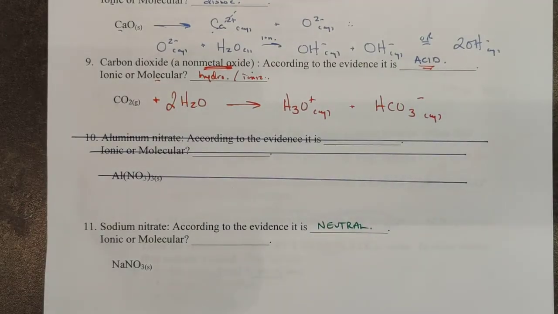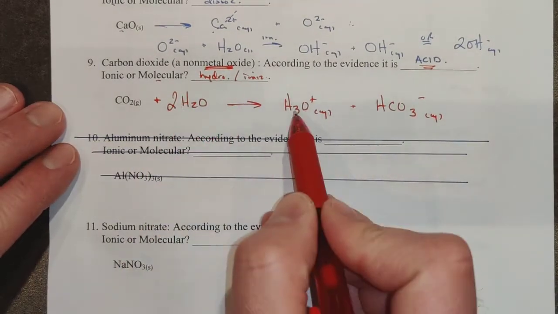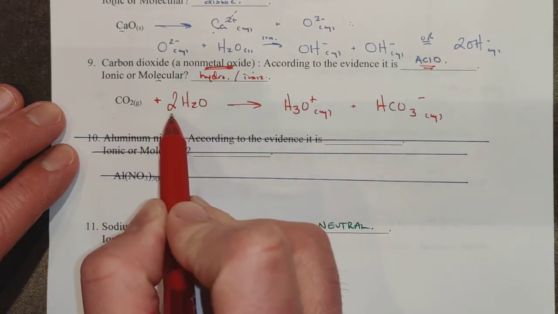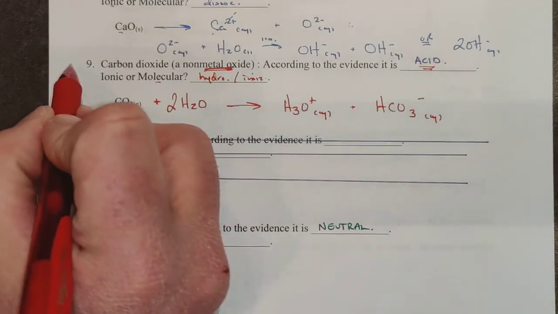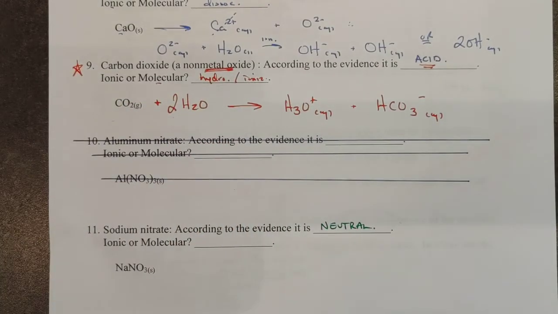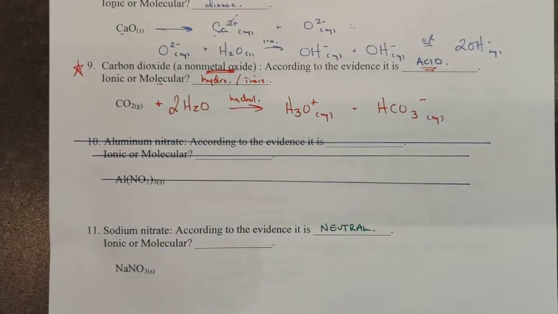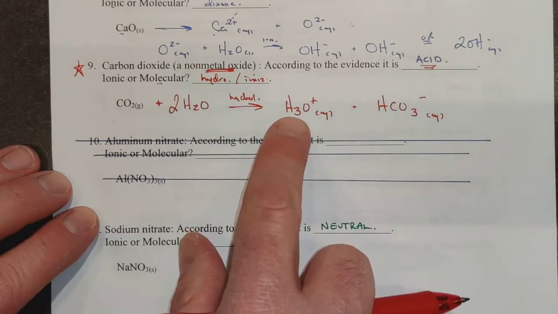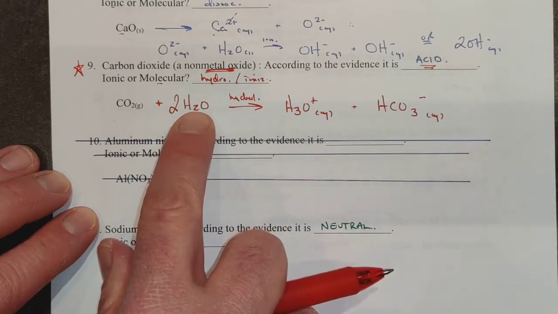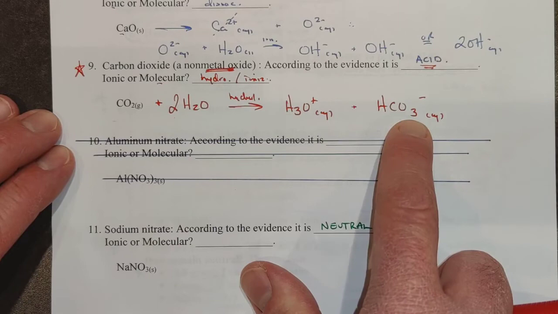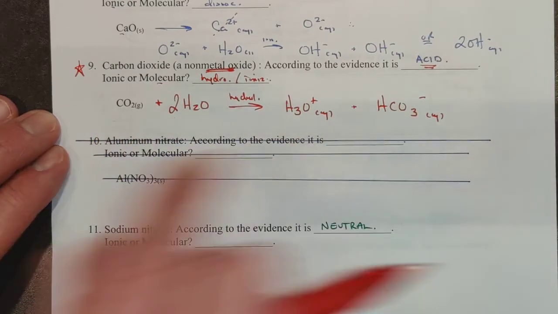This is a little bit trickier just because of what we see happening. If I have to make H3O plus from water, there were no extra H's until I had more water involved. So this is kind of a unique case. Just to simplify it for you, if you can recognize nonmetal oxides, you add extra water to your reaction, you will have the available hydrogen to make hydronium, and you'll have the available hydrogen and oxygen, the remainder of water, to make whatever other ion you should have. So again, we're just looking for a proving step.